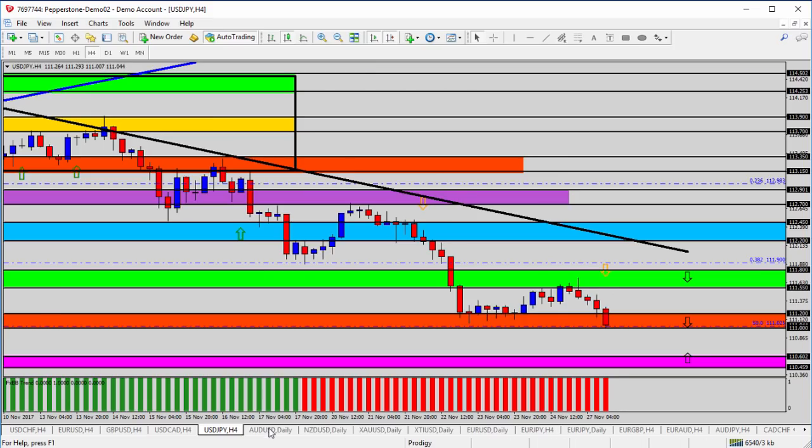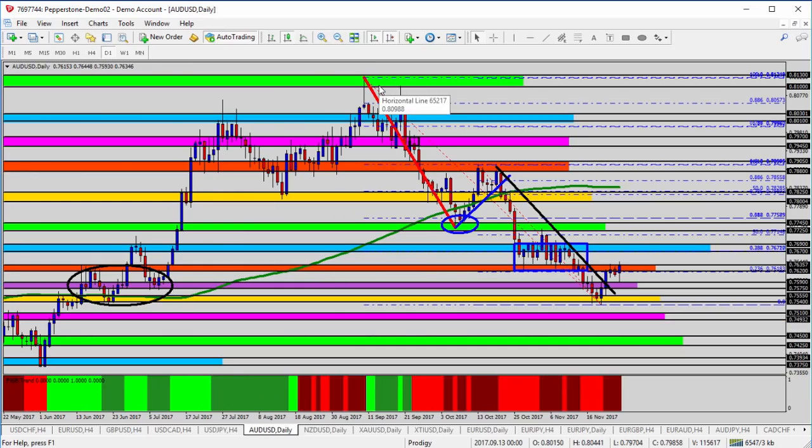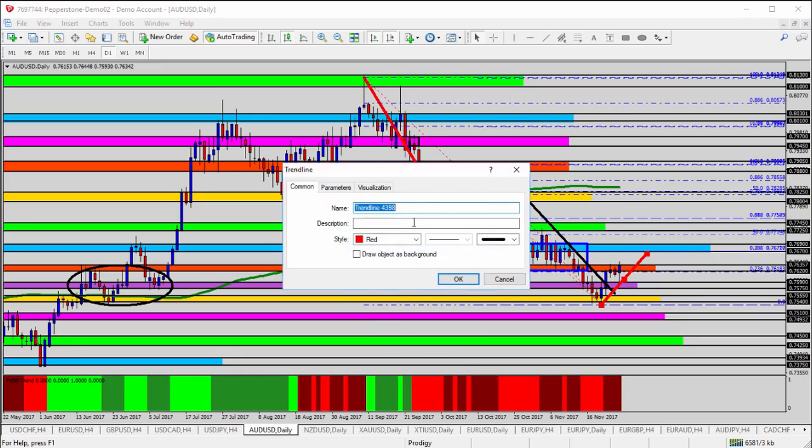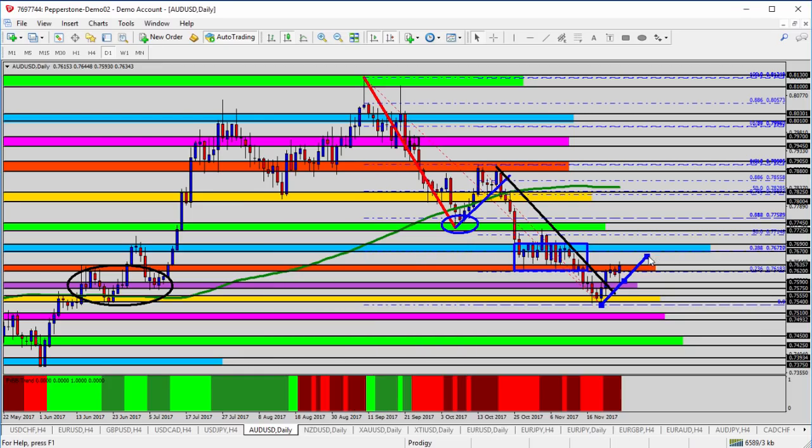Moving over to the AUD/USD, three different trends really. The red trend line down, blue trend line up, a little bit of a retracement, black trend line falling again, and now we're making a little bit of a retracement again. So we're definitely watching this retracement. If you think about the blue trend line in the middle, we're making a little bit of a retracement again, aren't we? So let's make that blue so it looks very similar to the previous rise. So we're seeing that happen right now, where we're seeing fall, retracement, fall, and now we're in the retracement phase again.